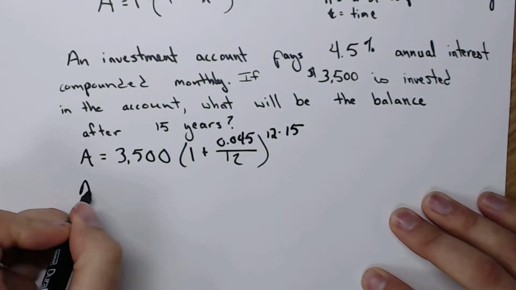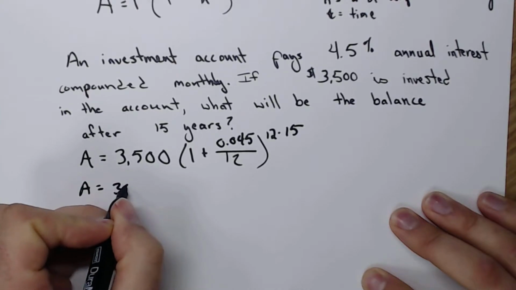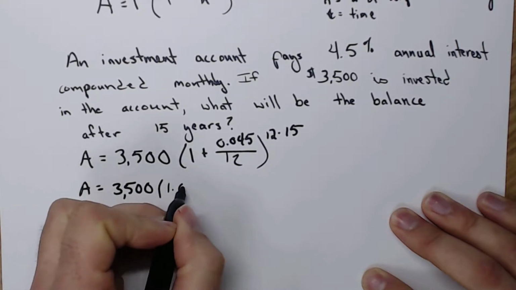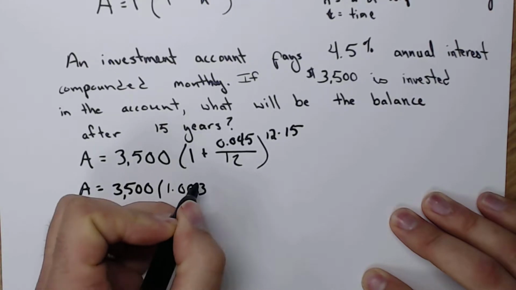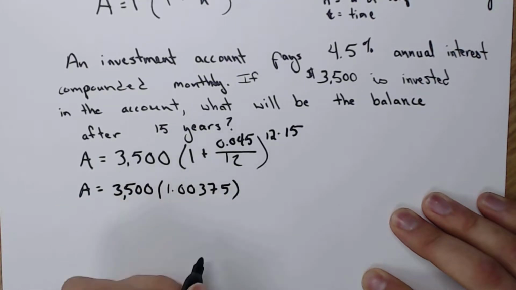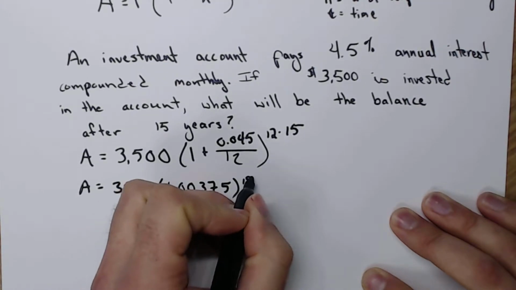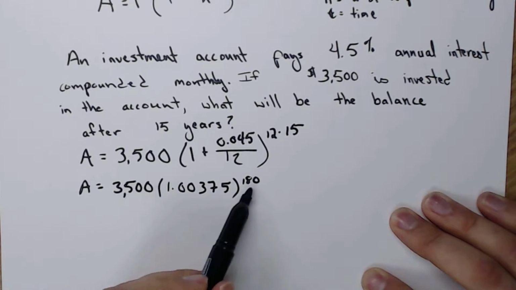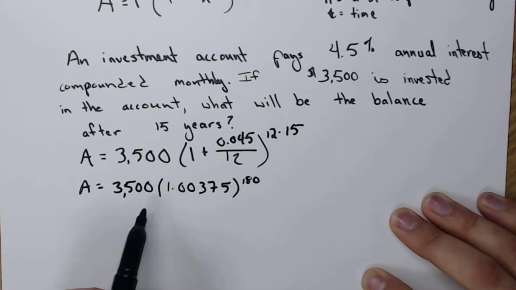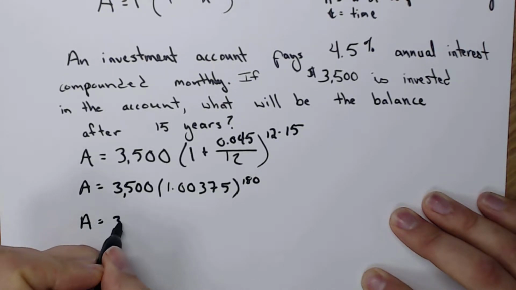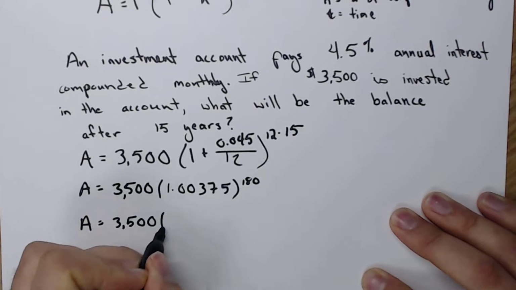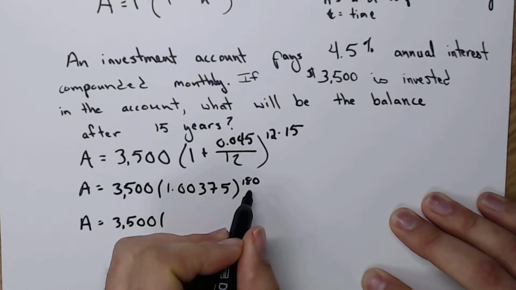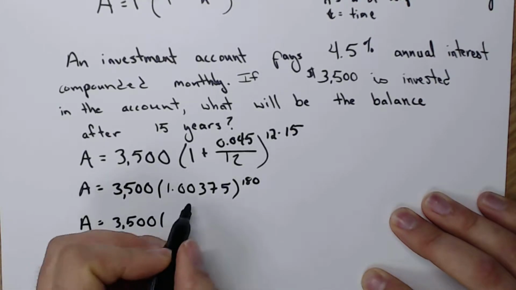I still don't know my amount after. I have $3,500 going in. Simplifying within my parentheses, I want to go out as far as I can with my decimal. Well, now keep in mind PEMDAS. It says I have to use exponents before I multiply. So that 3,500 is still sitting out in front, hanging out. 1.00375 raised to the 180th power is not as big as what you think.